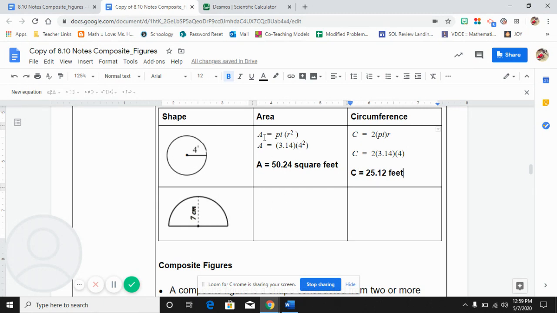Now for this one, we're going to start off in a similar way, but this looks very different. This is actually only half a circle. So to find half of the area, I need to do half of the area formula. So instead of just being pi r squared, I'm going to write it as 1/2 times pi r squared. Area equals 76.93. In this case, it is centimeters squared. Sometimes we see that written as centimeters with a little squared, or you could just see it written as squared.